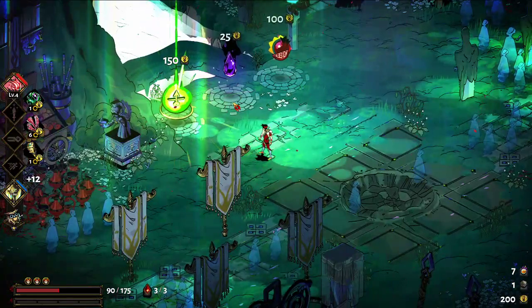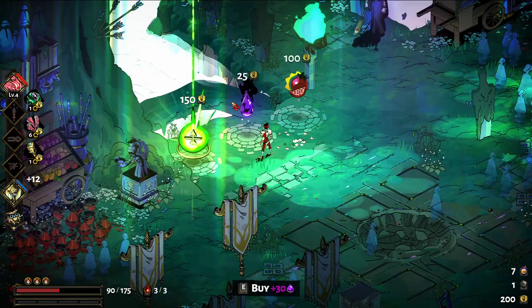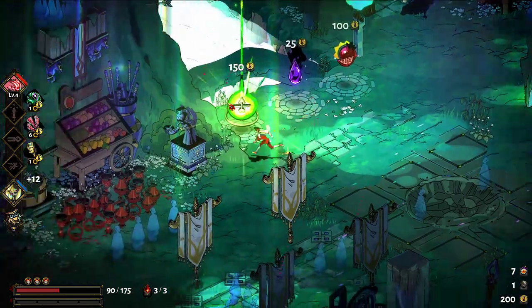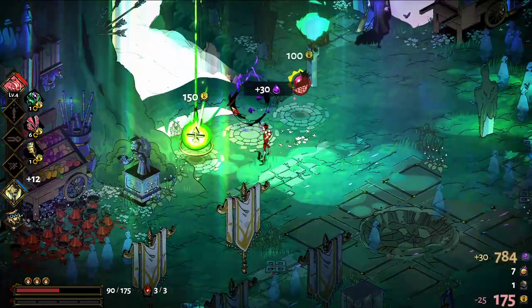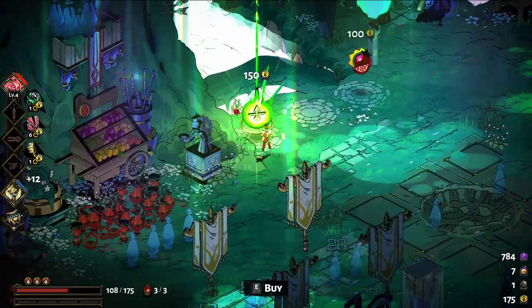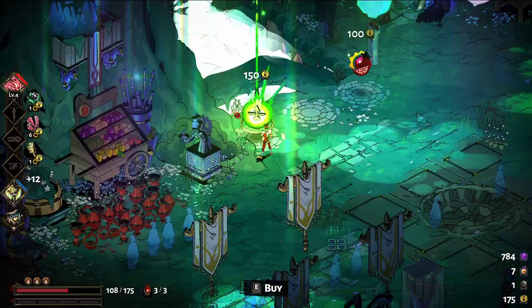Okay, so what can we do here? We can restore some life, because we are not on full life, with this here, because remember, we do get a little bit of life back from darkness, so that doesn't sound bad. We were talking earlier about perhaps wanting to get Artemis as well, and so I'm thinking we probably go for those two here. Should help keep me going. So it's not a ton of life, unfortunately. We will very likely need to use a Death Defiance in this upcoming fight, we'll have to see.